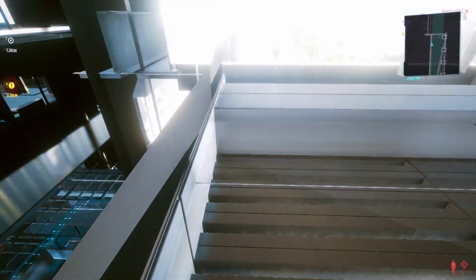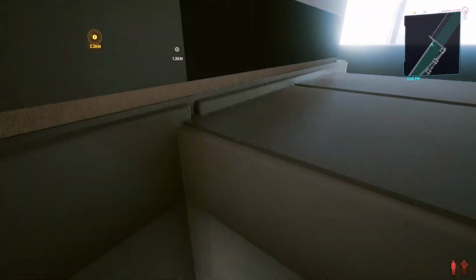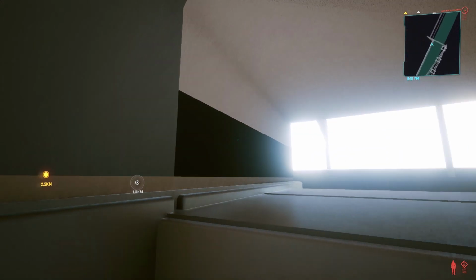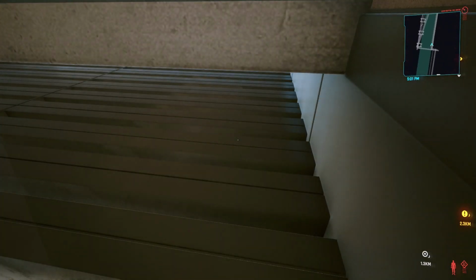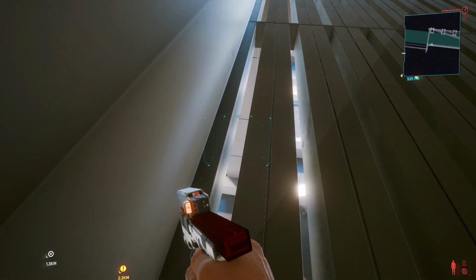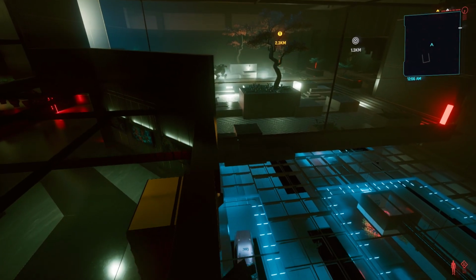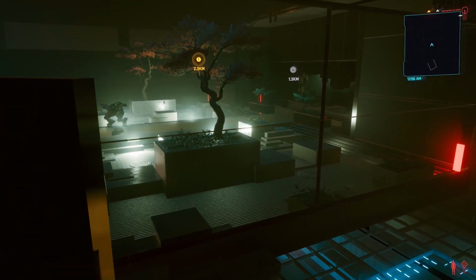Here's just an example of one of the areas that you can get stuck in. So avoid that spot there. You don't want to get trapped. I had to reload. I could move around my camera and I could move my body in different directions, but I couldn't actually take steps or jump.